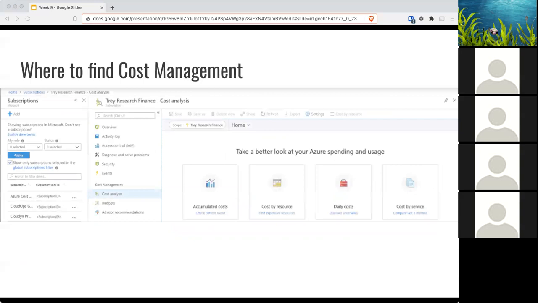You can create budgets. Under subscriptions, you can create cost analysis and set up budgets for the resources that are being used.